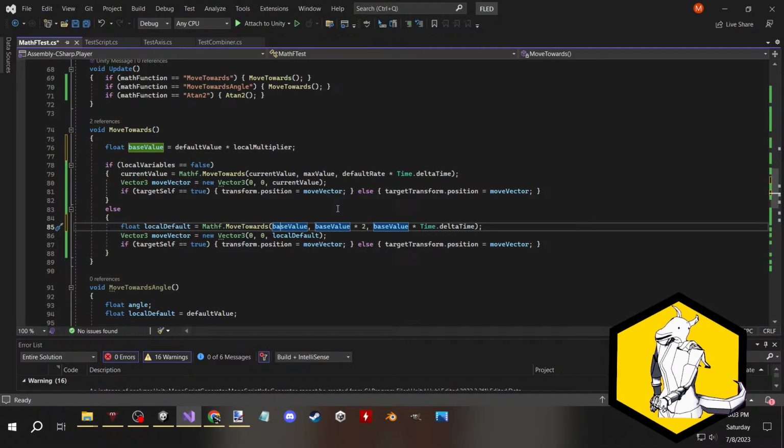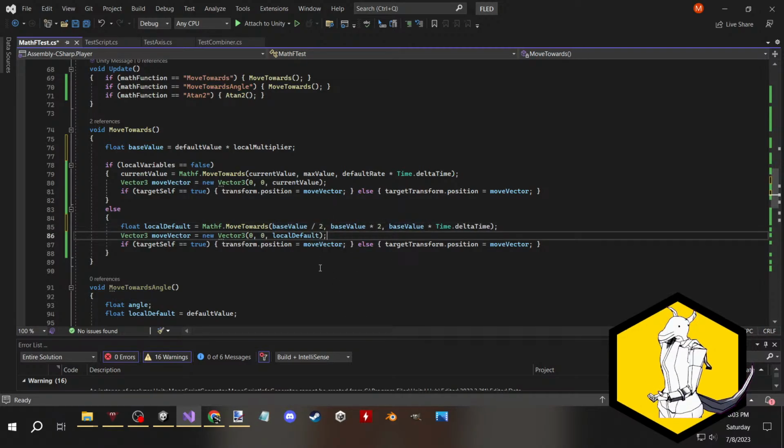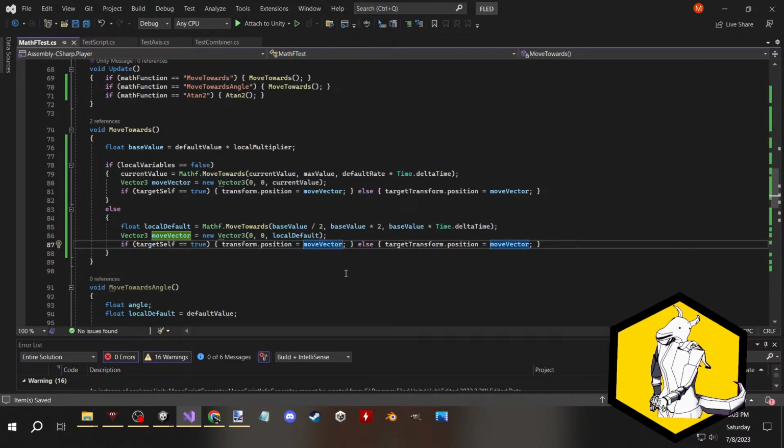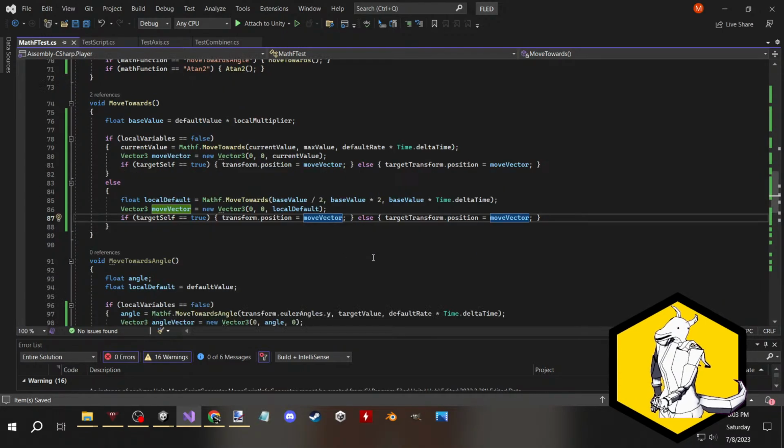If it's exactly equal to base value, it becomes static. Yeah, that should fix it. It's not exactly what I wanted, but it does work.